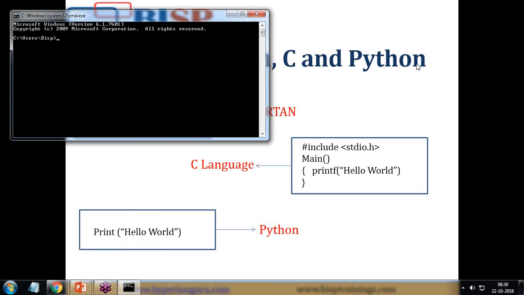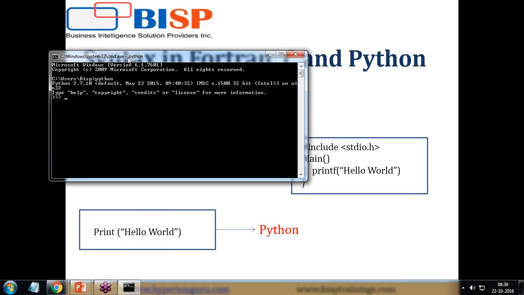I have already installed Python, so I simply type the command python and see that the Python interpreter is open. I simply write hello world. It should go within brackets. Or I can use a print statement, print hello world. Simple. It will give me hello world. Or I can do this, print 1 plus 2. I got the output 3.